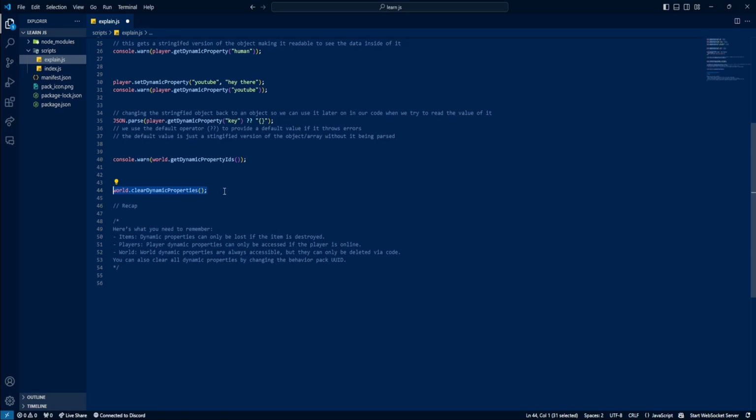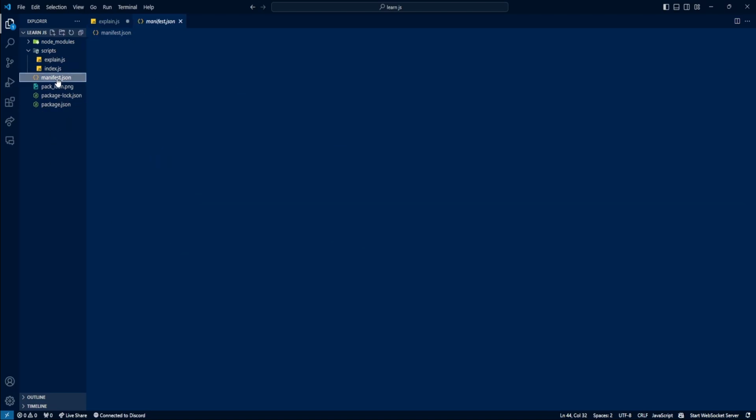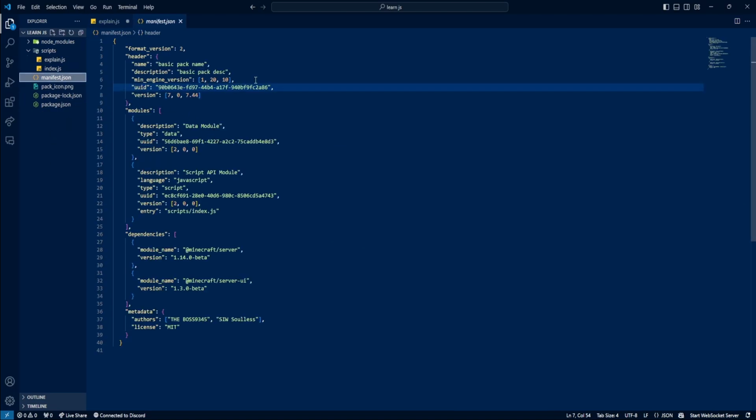But there is also another way to delete your dynamic properties on your world. So dynamic properties do save to your UUID inside of your manifest. So if we go to our manifest, all your dynamic properties are being saved to this UUID.